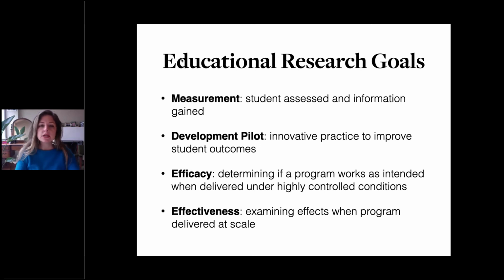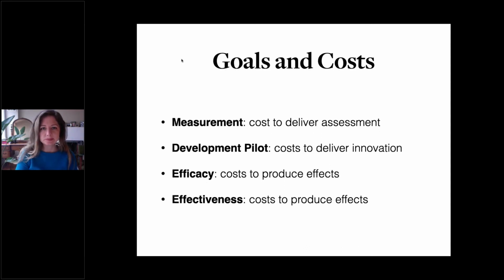So regardless, each of these has an outcome or an output or an effect. That's the goal of the work that's being done, right? So kind of keep that in mind as we talk through the different approaches today. So now let's put that into context with costs. So from a measurement perspective, we're thinking about the cost to deliver the assessment. Development, right? Cost to deliver this innovative approach. Efficacy and effectiveness, cost to produce effects.